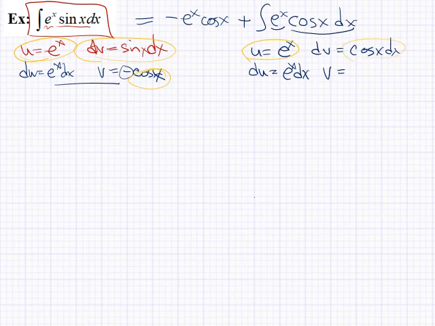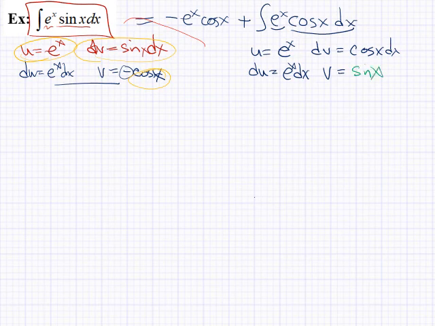And you want to try and keep to that pattern, because if you start switching it up, if I then said this time, here's my dv now, and here's my u, all I'm going to do is undo the step I just did and kind of circle back to where I was. And it's not going to work out nicely. So once you pick your u and your dv, and you're going to do it multiple times, be consistent. All right, so this one's going to be, what, sine x.